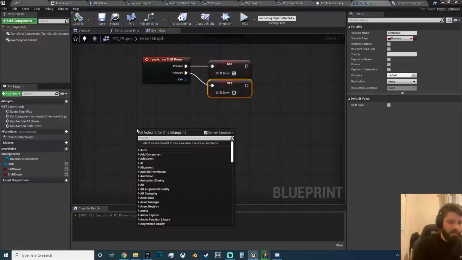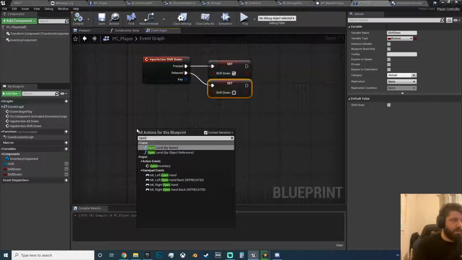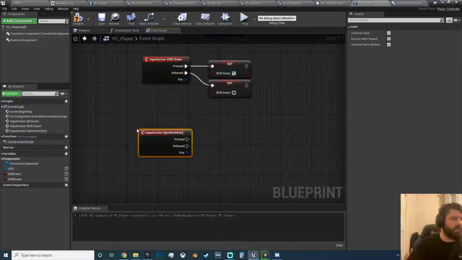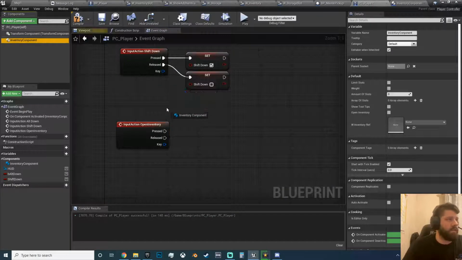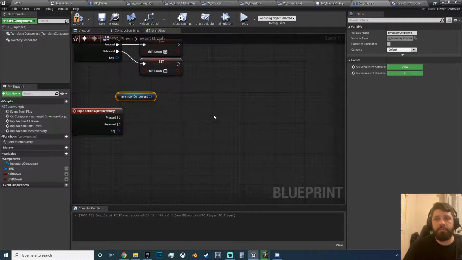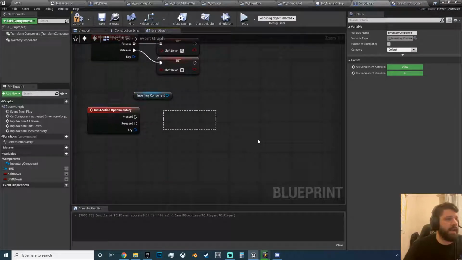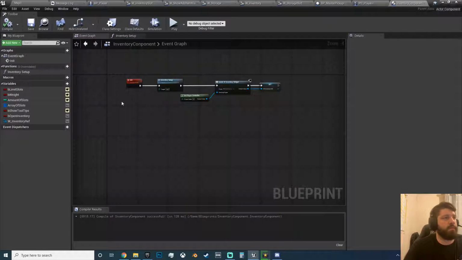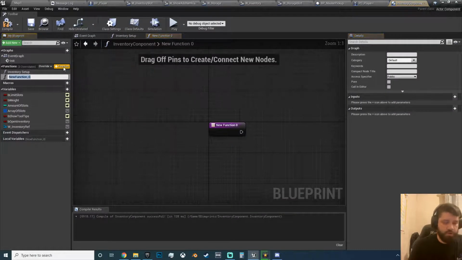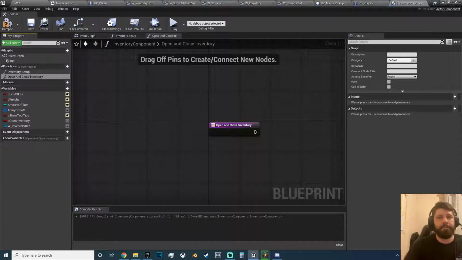So now we can call open inventory. Now on pressed, we want the inventory component, and we want an open and close inventory event. So let's go into our inventory component and create a function called open and close inventory. So let's check that out.